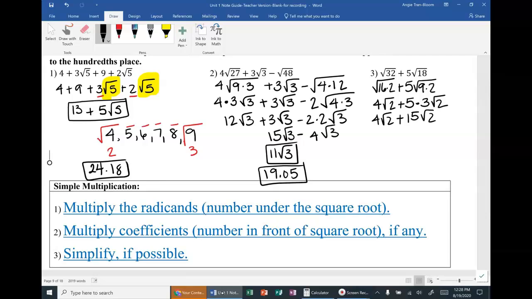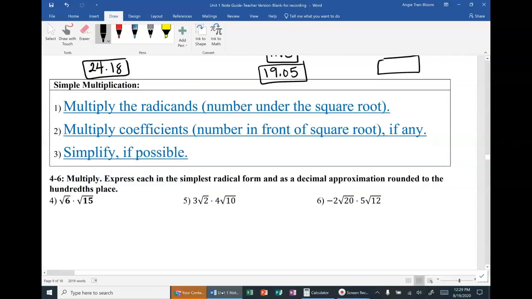As you can see, you have the same index, which is square root, and then 2 is the radicand. So these are like radicals. We can combine them. This will allow us to write 19 square root of 2. Box that up. Now your job is to go and use your calculator to give me the decimal approximation. And if you need to, again, hit pause until you're done.